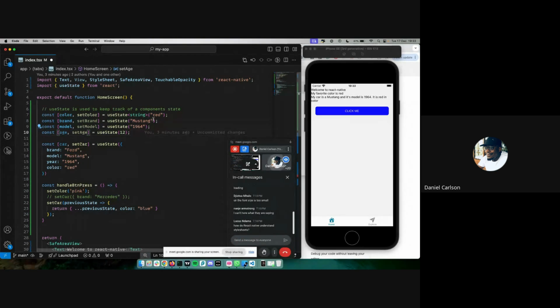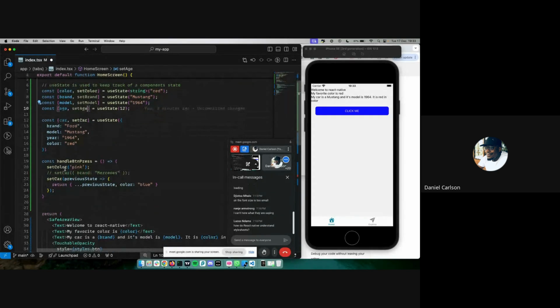I've shown you how to use strings, and I've also shown you how to use objects. In the case of objects, when you're updating an object, you don't just access one of the attributes that you want to update. You have to keep track of all the attributes of this object. How you do that in React Native using hooks and useState is you have to keep track of the previous state.